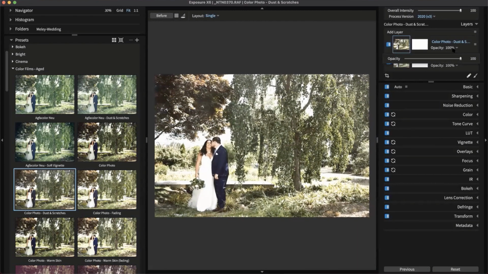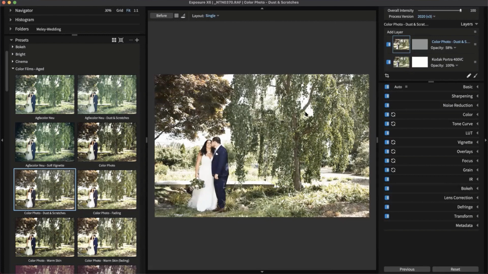And now I can mix the blend of this together with the opacity slider. So now I have a completely new look, just like that. I can hold down the backslash key at any time to view the before and after of my image as I'm working.